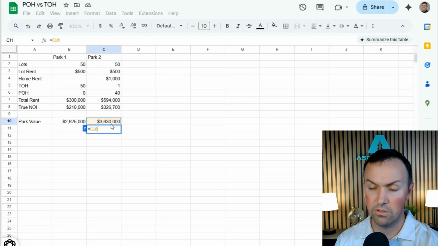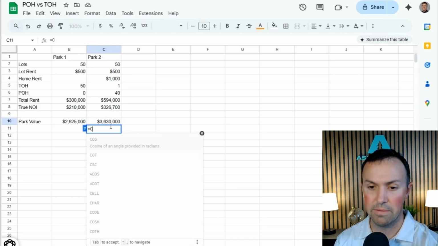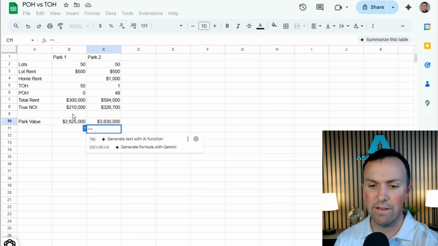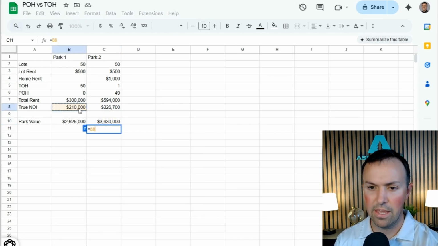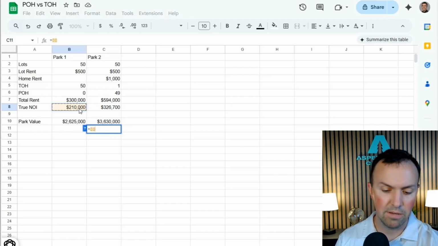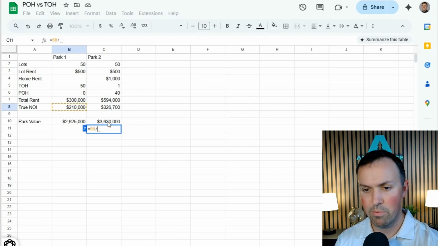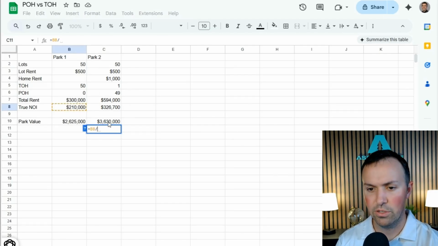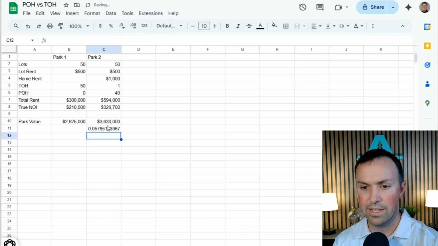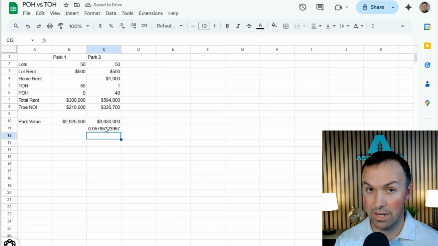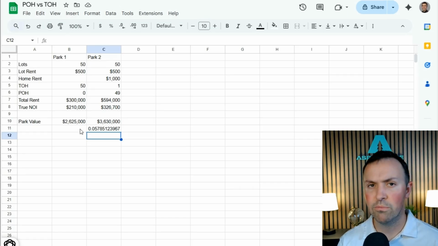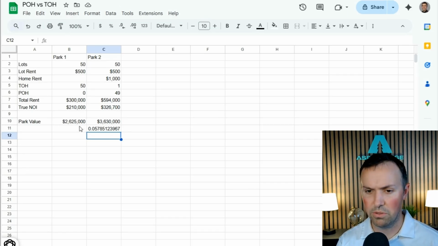In this case, there's a couple ways to look at it. You could either be buying a mobile home park for what's truly, let's look at it this way. If the real NOI from the land itself is this number here from the same example before, if we're paying $3.6 million for park number 2, what we're really doing is paying a 5.7% cap rate for the park, assuming we didn't place any value on the homes themselves, which if they're new homes, you probably put some value, but not as much as you think.